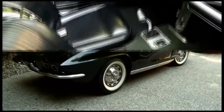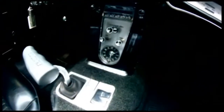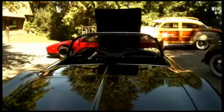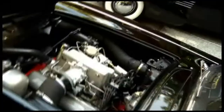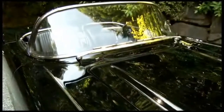This guy has well over 100,000 miles on it. Tom Armstrong's boy drove this to college, and he drove it back and forth across the country several times, so this car has seen the road. You can see on the wheels, it's got the spinner hubcaps. I guess Ralph Nader didn't like those. But you can see, this is a beautiful car, a lot of history to it, something that a lot of collectors would like to have. Let's see what Sam's up to now.